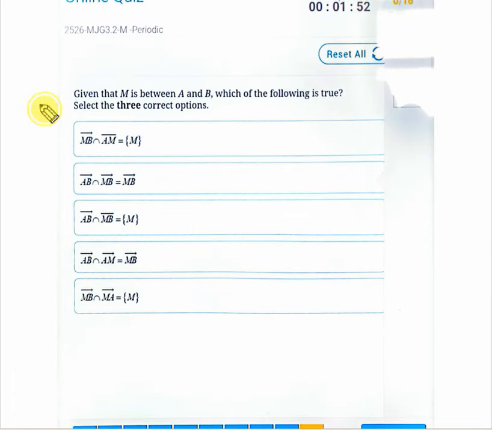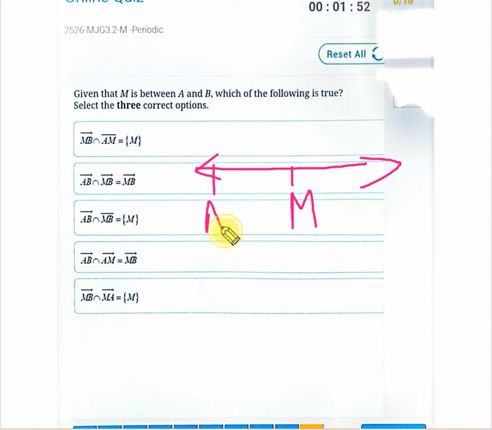Okay, which of the following is correct for 2? M is between, okay, so let's draw the line. It's always best to draw it and then solve it. M and AB. I've also told the students I was group tutoring today that it's always best to solve the questions on a number line first. It's very important to draw them. You need to know how to draw them. So MB is going to be in this direction. It's a ray. It's going to continue in the direction, and AM, this one. Where's the intersection? M. Yep.